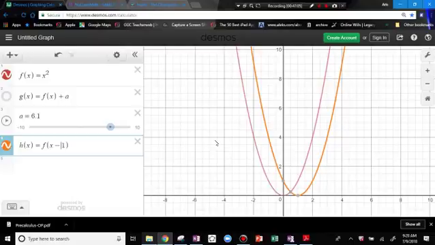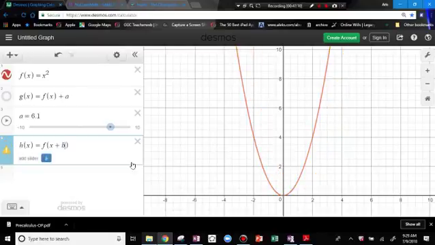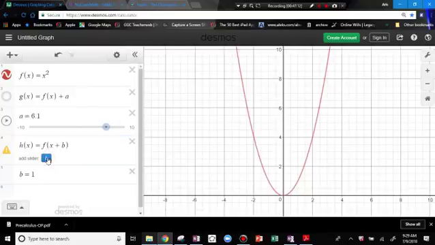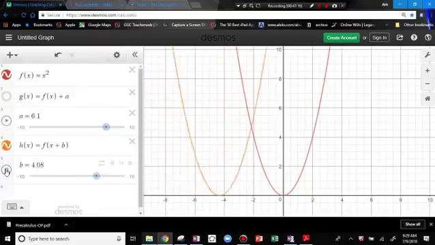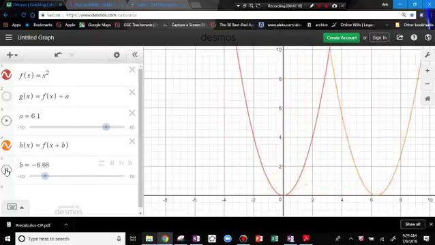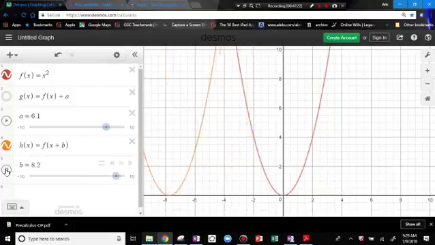On the inside, it's the opposite. So if this is x plus b, I get the slide b, and that's the thing that's for sure moving left, opposite of what intuition may tell us. When b is negative, it's on the right. When b is positive, that's on the left. So notice how they're on the opposite ends. That's on the right of 0, that's on the left.